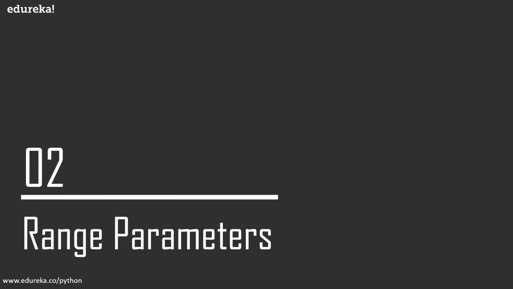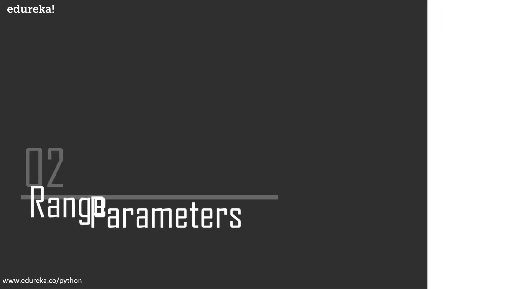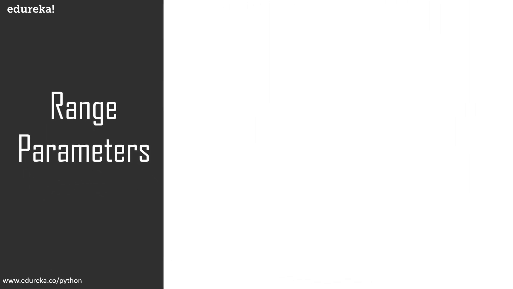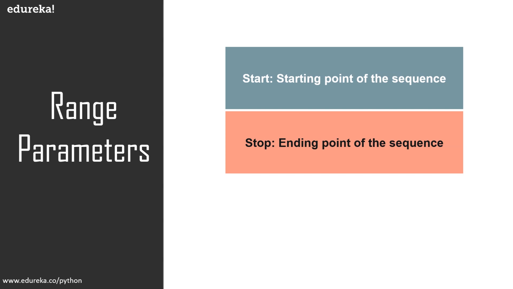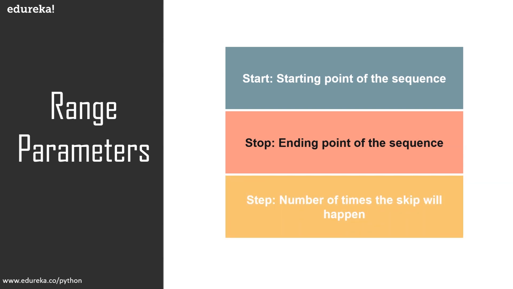Let's go back to our slides and talk about the range parameters. There are three range parameters in Python. First, we have the start parameter — it specifies the start of the sequence of numbers. Next is the stop parameter — it is the ending point of the sequence; the numbers stop as soon as they reach the stop value. Last but not least, we have the step parameter, which determines the number of increments between each number in the sequence.